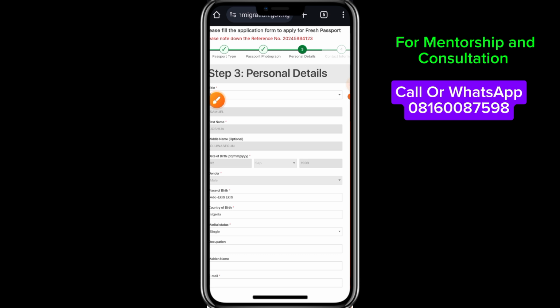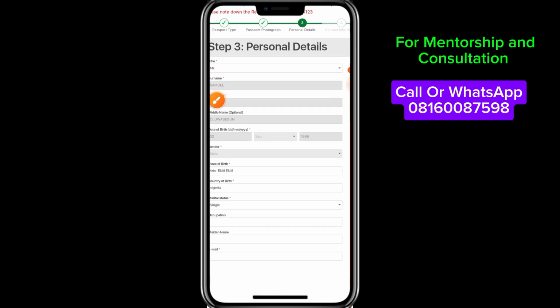Now this is step 3, where I have to input my personal information. The first one here, you want to change your title. If you are Mr., you change it to Mr. Some has already been filled in there. The one with a red star like this means it's always important. It's a must you fill it. Anything you see having this red star is a must you fill in. So with my NIN, some has already been filled in.